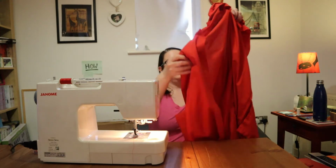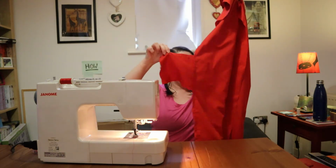Okay, both sides are now sewn up with pockets. So time to do another try on and just see how that's sitting, and start to figure out what the next step is. We've obviously got to do the sleeves. I'm pointing again at something you can't see, but that's the sleeves. So the sleeves have got to go on, and the bottom, the front sides, the neck, all of that has to be hemmed. So I think probably the sleeves need to happen first and then all the hemming. But I'm going to go and try this on, see how it feels, and see if I need to make any other adjustments before I do that.